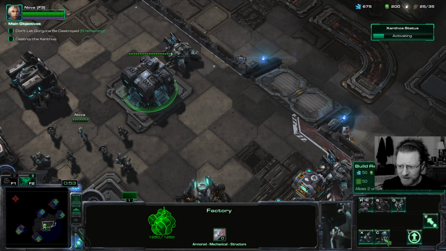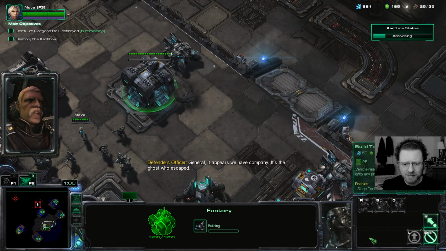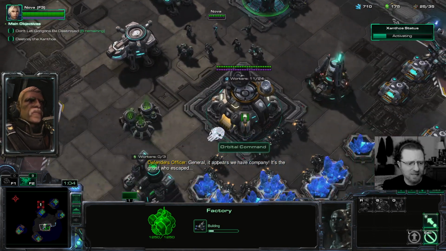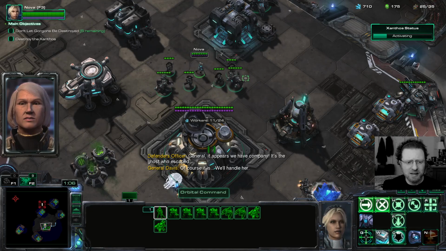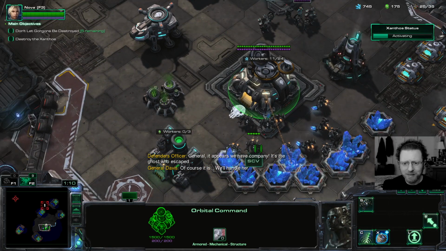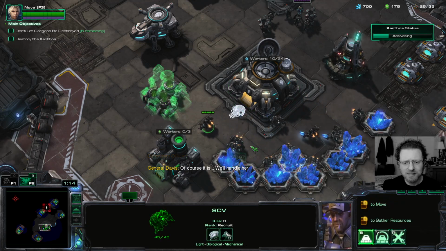Alright, so we're gonna have to build. That would have been, I guess, the thing to do to get siege tanks out of the tech lab. That's okay. General, it appears we have company. It's the ghost who escaped. Of course it is. We'll handle her. I have to actually build refineries? You gotta be kidding me. In the rear with the gear.